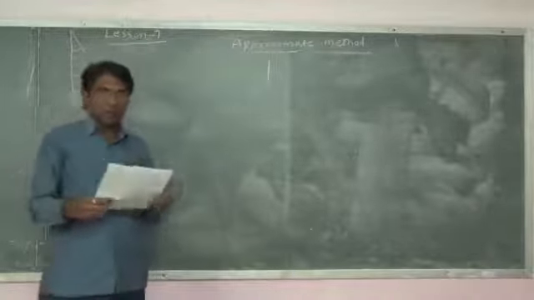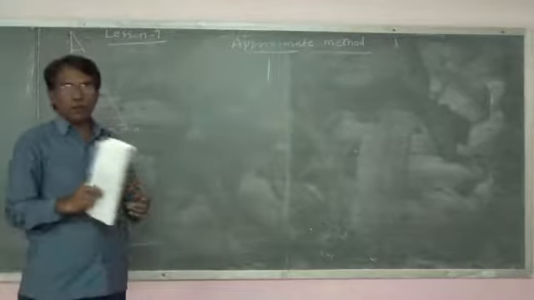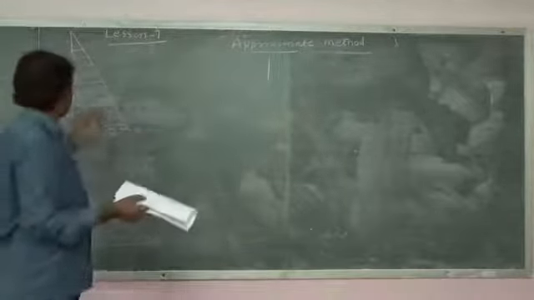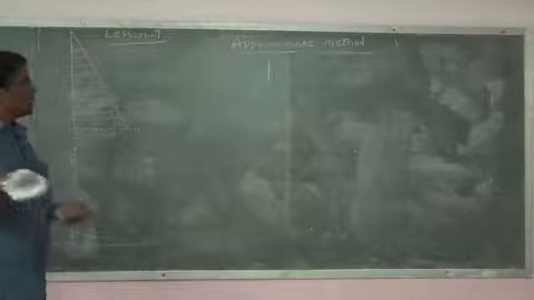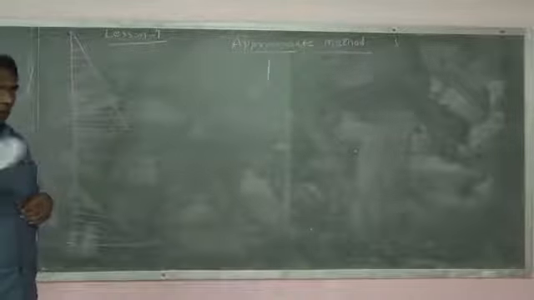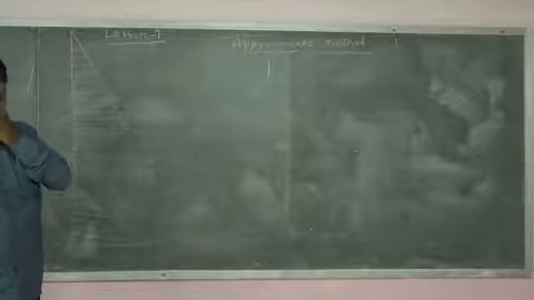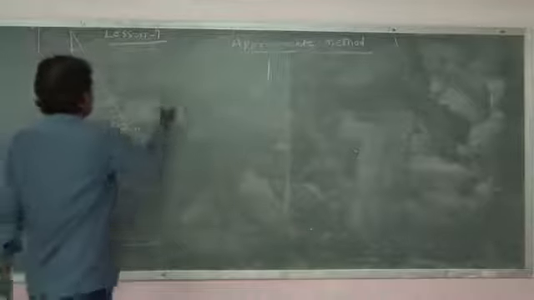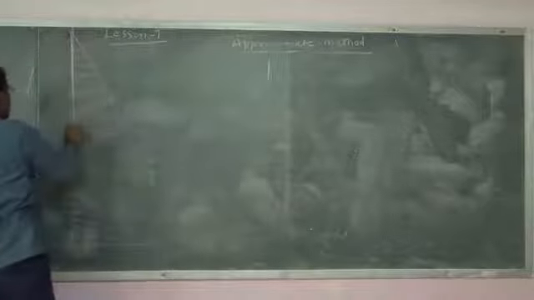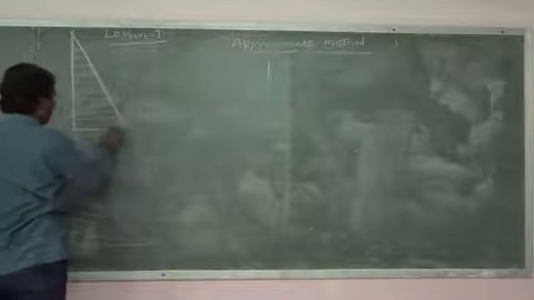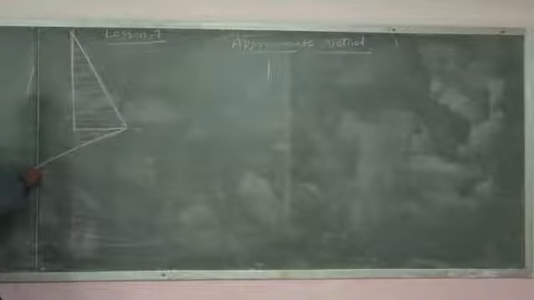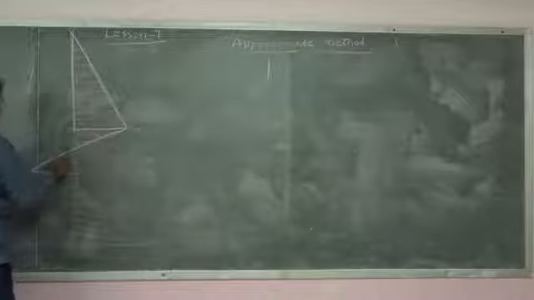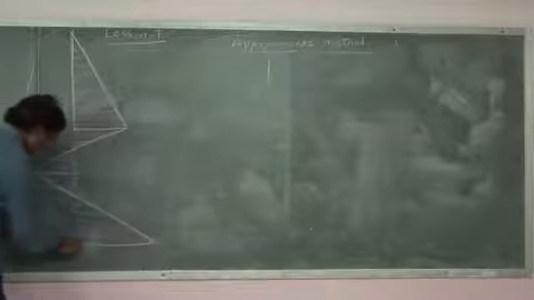So in the last video I started sheet pile walls and I found a pressure diagram like this for a sheet pile wall carrying cohesionless soil. You had a diagram like this: active pressure up to here, and from here to here it is changing from active to passive. Again it is changing from here to here. Like this, a pressure diagram we got.